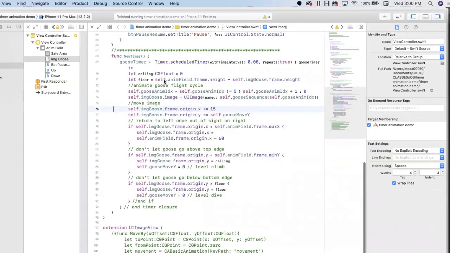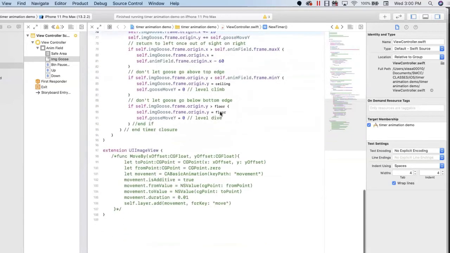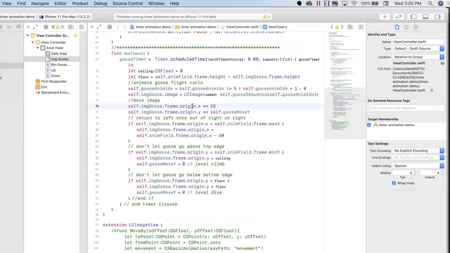So I set the ceiling equal to a hard number, and the floor I calculated. The ceiling is always going to be 0. If I run this on an iPad, the floor might change, or on a different iPhone it might change, but the ceiling's always going to be 0. So that's going to control the goose.